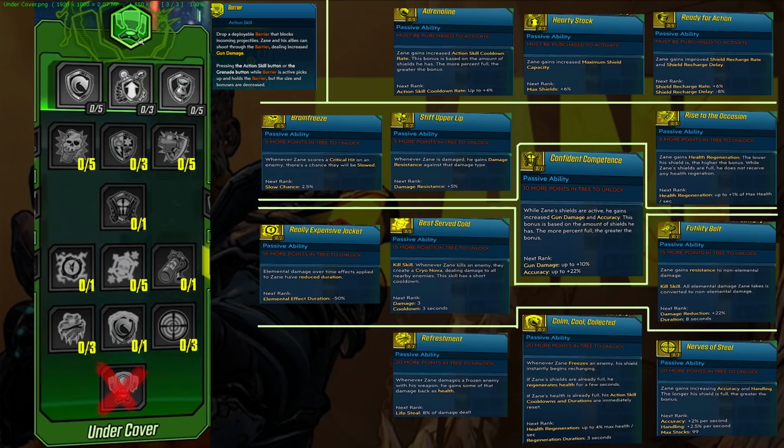And right away we have the first ability, which is the action skill called Barrier, which basically drops a barrier that blocks the incoming projectiles and also gives gun damage if you fire through the barrier. It's a really interesting skill because you can actually get the barrier to yourself and use it as a shield, I think. So it's similar to Athena's shield, but you can actually put it as a barrier. It's interesting from a team play perspective.